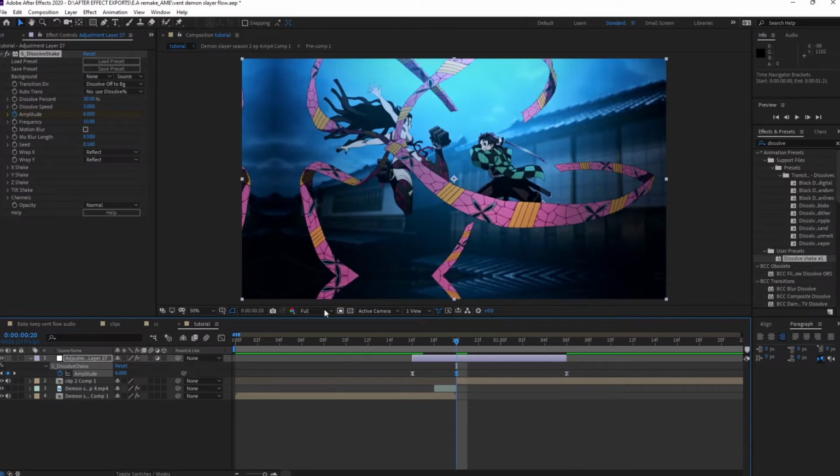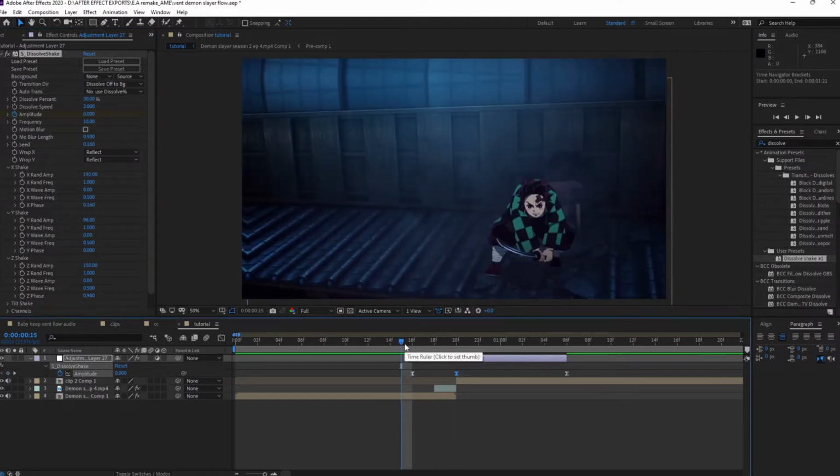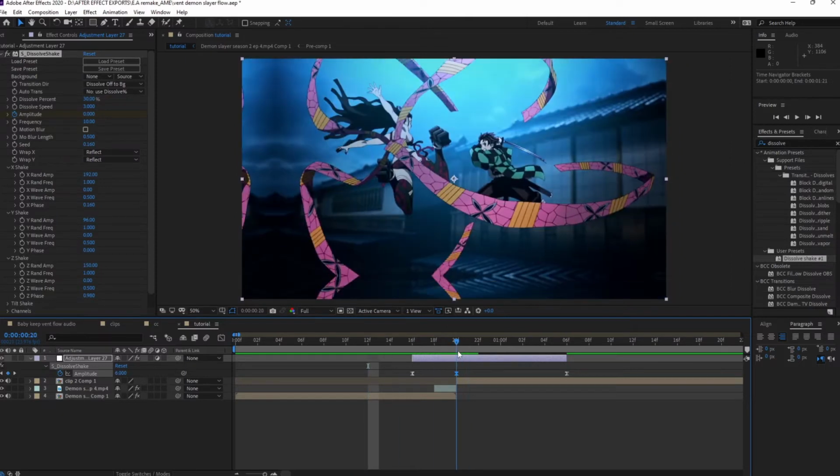So now getting into the actual shake. This part is pretty easy, but you just have to know what you want. So we're going to open up all these shakes. And as you see, there's motion tile on the left and the bottom. Now, with this clip, a good shake would go in and then out, because it just doesn't make sense to do a shake coming from the top left or the top right.